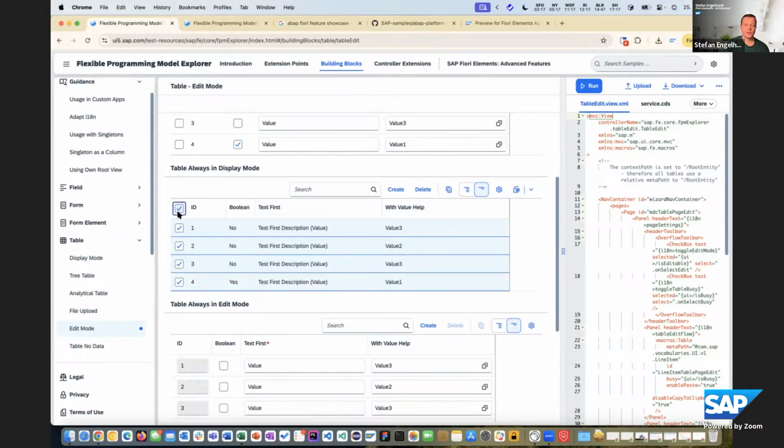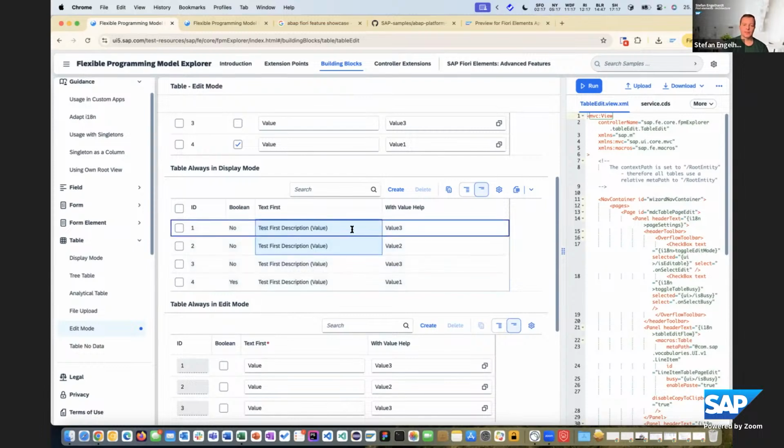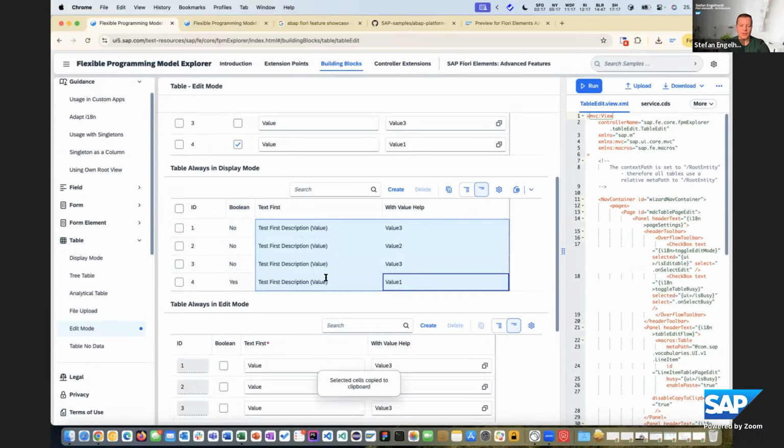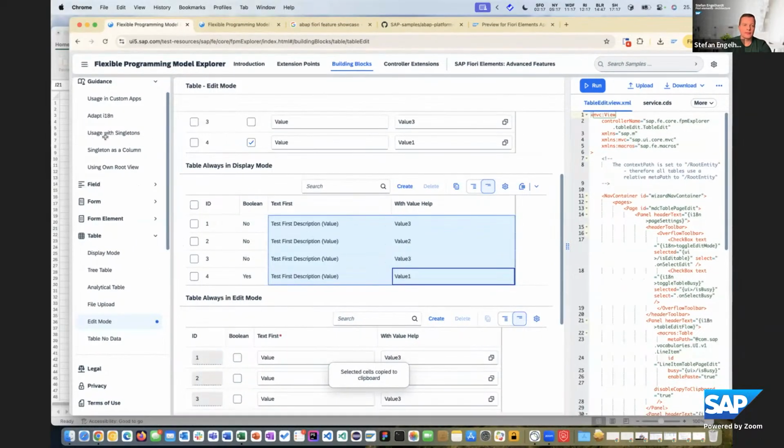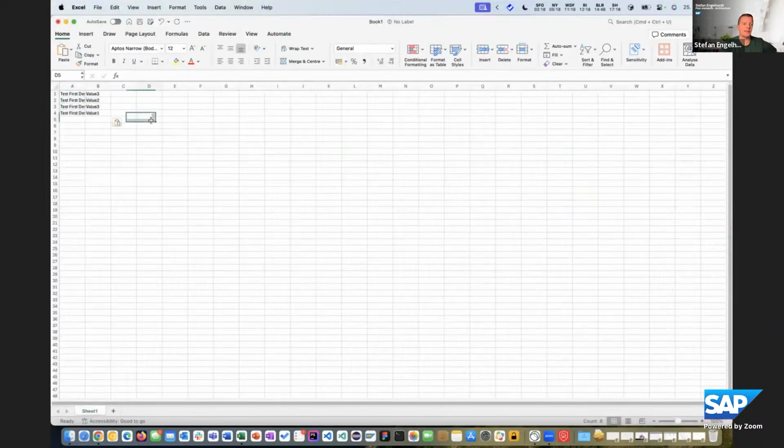Also, one new thing is copy pasting. So I can, for example, say I select these rows, or maybe I just select this text here, and then you can copy it, and you have an Excel sheet, and you can just paste it.